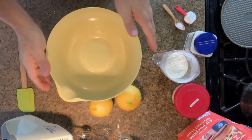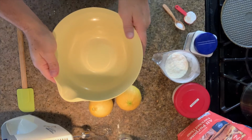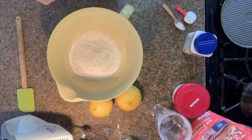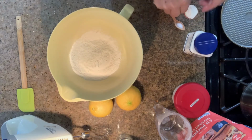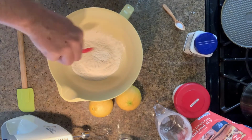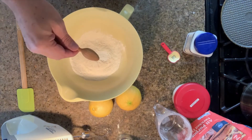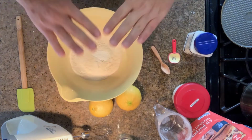All right, here we go. We've got a pretty decent sized bowl here. The first step is we're going to mix together a cup of flour. I pre-measured all this stuff to make it a little more seamless. A teaspoon of baking powder, not baking soda. That is a common error of mine. And then last but not least, 1/8 of a teaspoon of salt, which is so little. And there it goes.